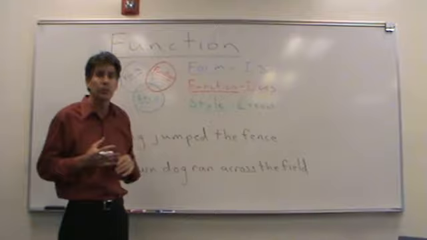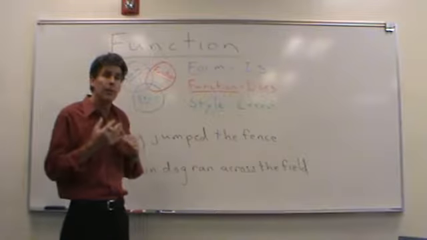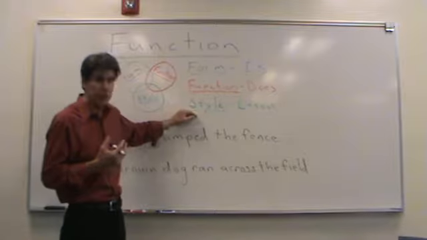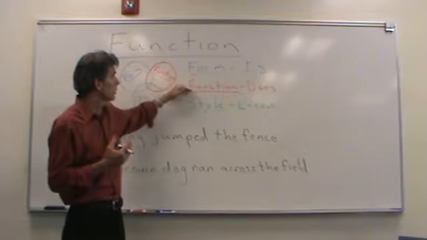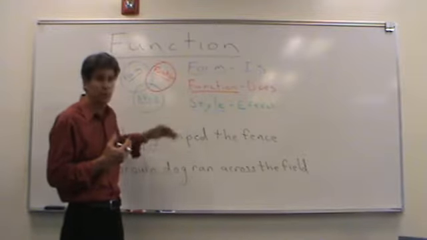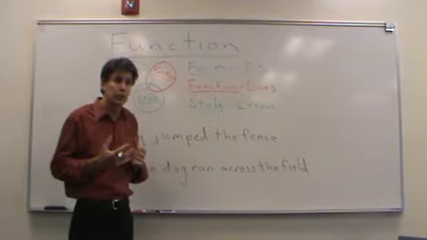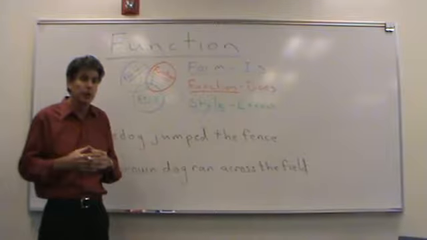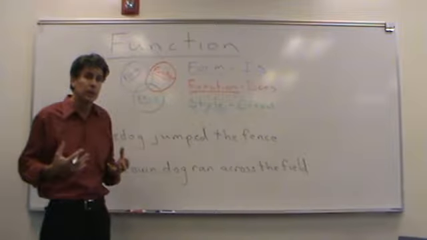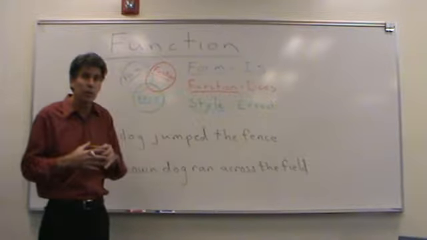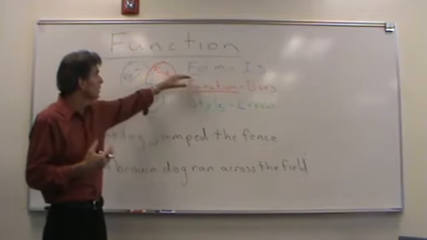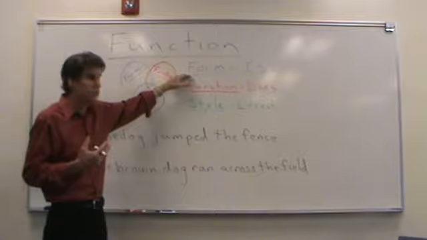And everybody has a writing style. Everybody has an effect on other folks with their writing. And how do you create an effective style? Is by understanding how form and function work together to create that style. That's what they do. So all of them really in the end are dependent upon each other. I'm going to talk about them separately for a time, but then we're going to see how they all work together.